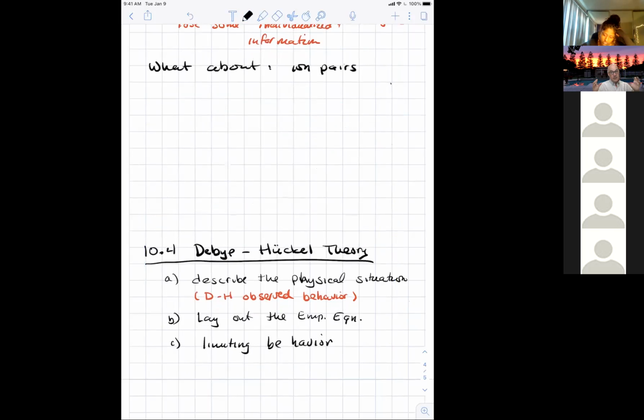Now, ion pairing occurs at higher concentration, right? So what this does in a strong electrolyte is it lowers the total concentration of particles, right? This is what is accounted for in a Van't Hoff factor, which we haven't talked about yet, but you might remember it has to do with colligative properties.